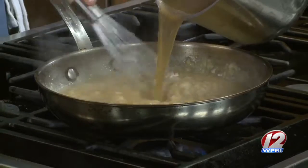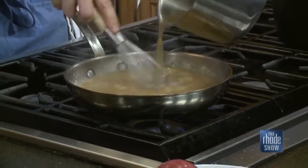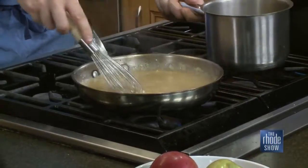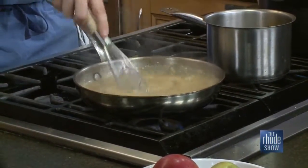I like to make a roux for beef stew as well because sometimes you need a little thickening agent. So a roux is very versatile. It works so well for a stew because with stew, you need a nice, rich, hearty broth. Something to coat. Now, see how nice that looks? That looks so good.